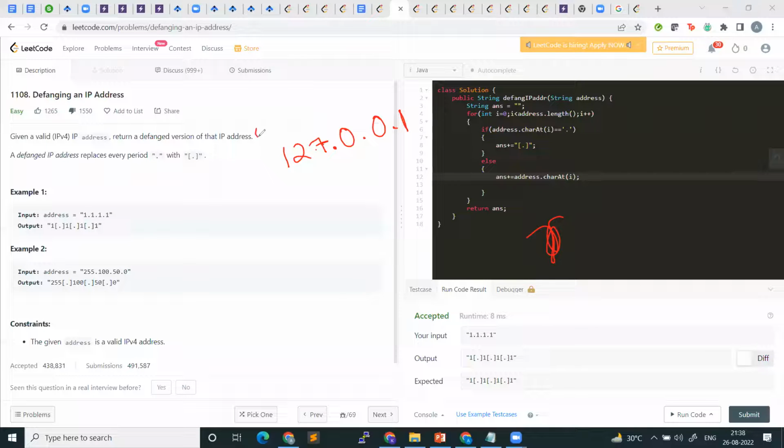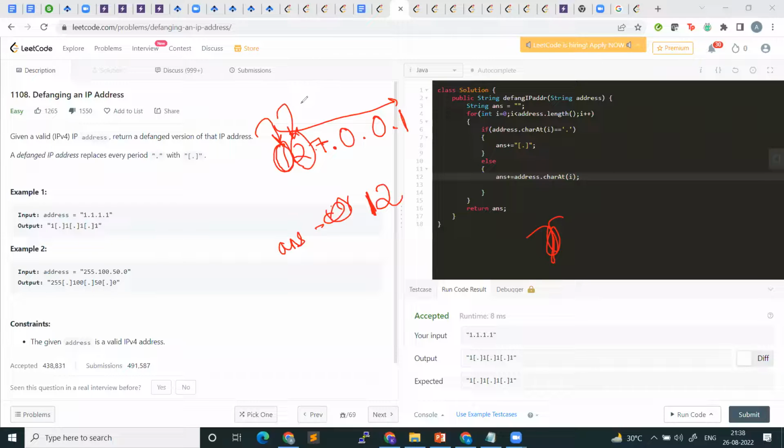See, let's try to see what will happen, right? I start iterating through this string. Is this character a dot? No, this character is not a dot. If you break here, boss, answer तो खाली रह गया ना. आपको तो full string पे iterate करना है ना. So this is not a dot. So add this one to your answer as it is. ठीक है? Come to this. This is a dot? No, it is not a dot.